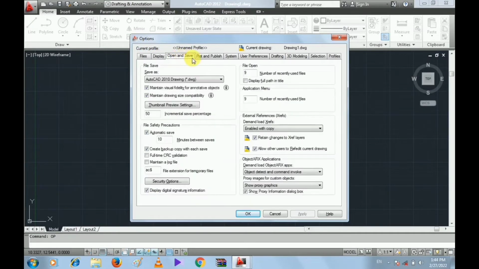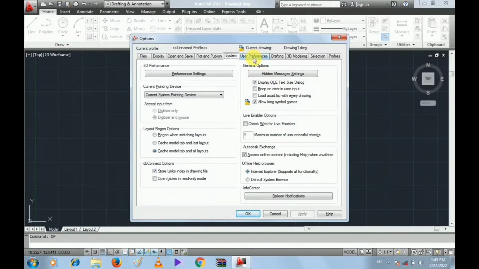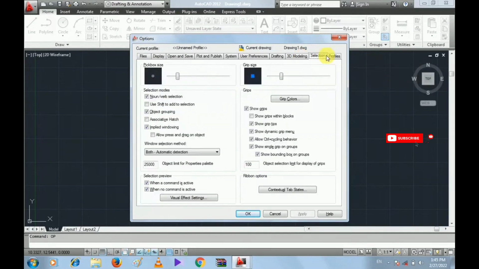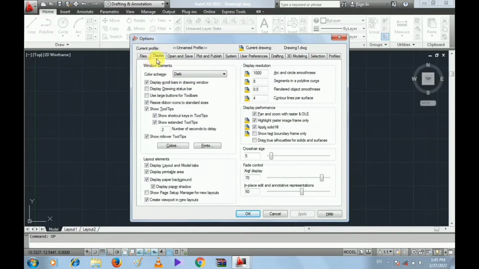In that there are file, display, open, save, plot, publish, system, user preference, drafting, 3D modeling, selection, and profile. We will see display.